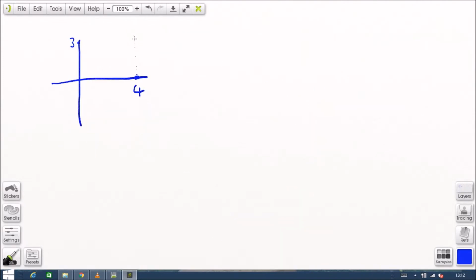So here's the same number, and you can see that the length of this side is 3 and the length of the bottom side is 4. So this can be drawn as a right angle triangle. And if we draw this triangle separately, you can see that if we call these sides a and b, we can just use Pythagoras to say a squared plus b squared equals c squared.